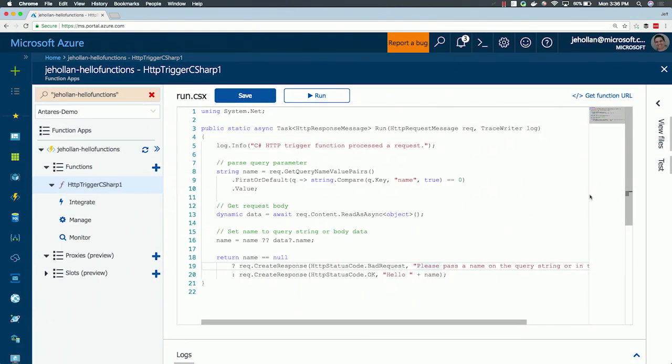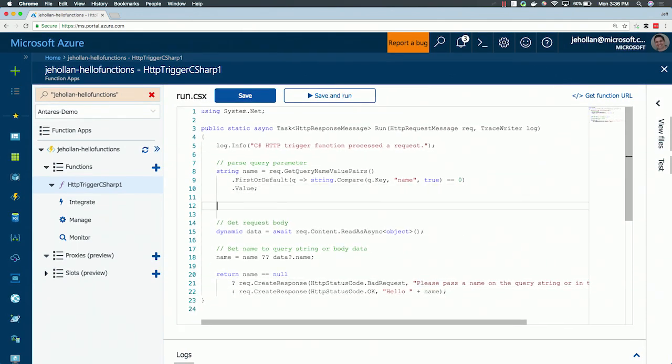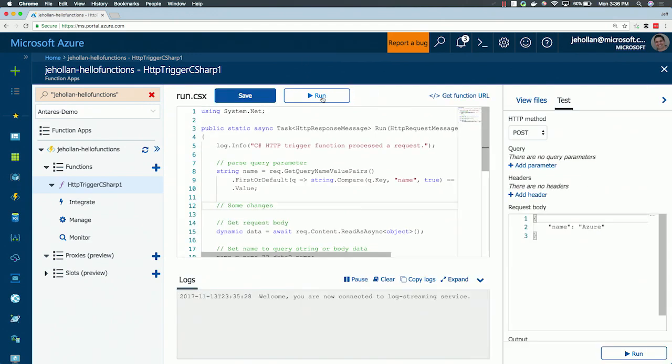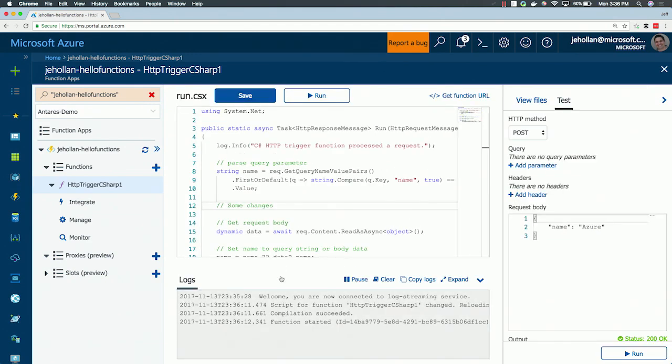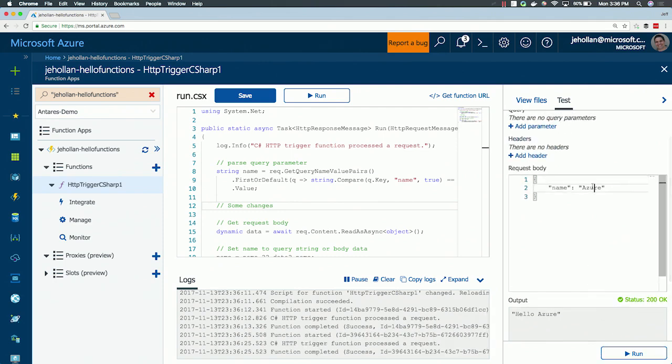So simple enough. What's great here is that I could continue to edit and write my function inline if I wanted to. I can go ahead and save any changes that I make right here in the portal. You'll notice here when I saved it, you actually get some logs in real time that you can manage. And I can even test this as well, all from the portal. So let's go ahead and test this Azure function now. I'm just going to click this Run button, and it responds back with Hello Azure. If I want to change this to Hello Connect, I'll run it, and there it is. You can see that this is running now.